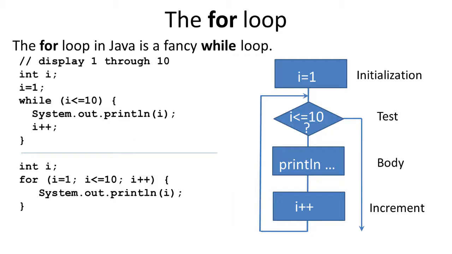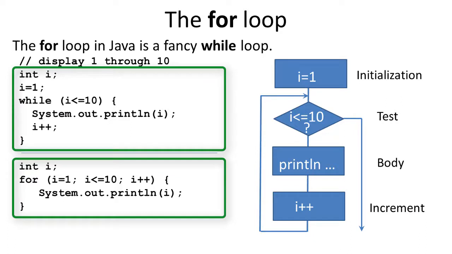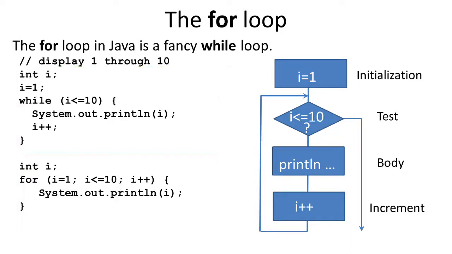Here is a comparison between the for loop and the while loop when used to go through the loop a specified number of times. The variable I is declared as an integer. I is initialized to 1 before the loop even starts. The first thing that happens in the loop is the test to see if the body of the loop is to be executed. If the test evaluates to true, then the body is executed. The last thing inside the loop is the increment, I++.